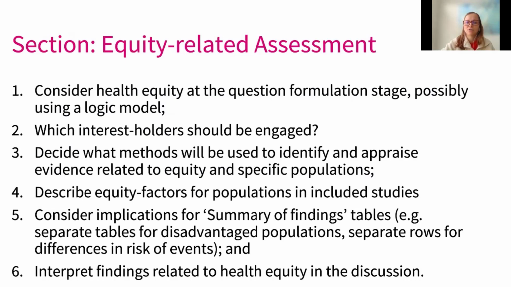Think about the methods you're going to use to identify and appraise all the evidence. Think about how you'll present the results for the populations that were included in the studies that you've got in the review, and how that might affect how you present your information in a summary of findings table. And then think about how you'll interpret the findings related to health equity in the discussion of your review.